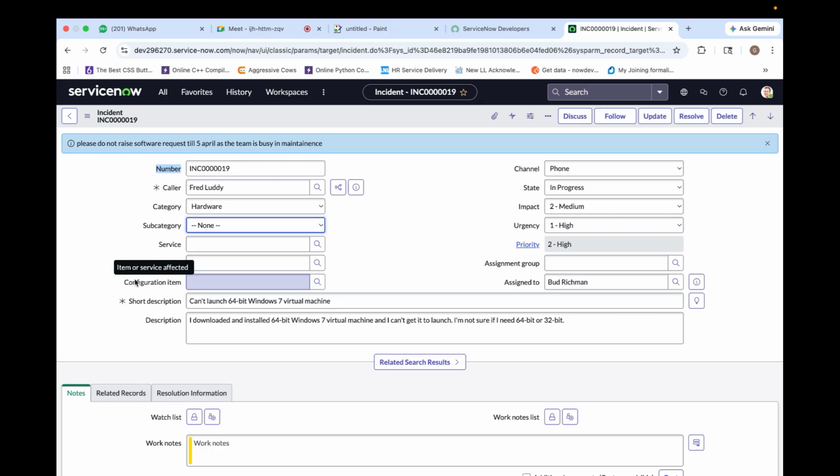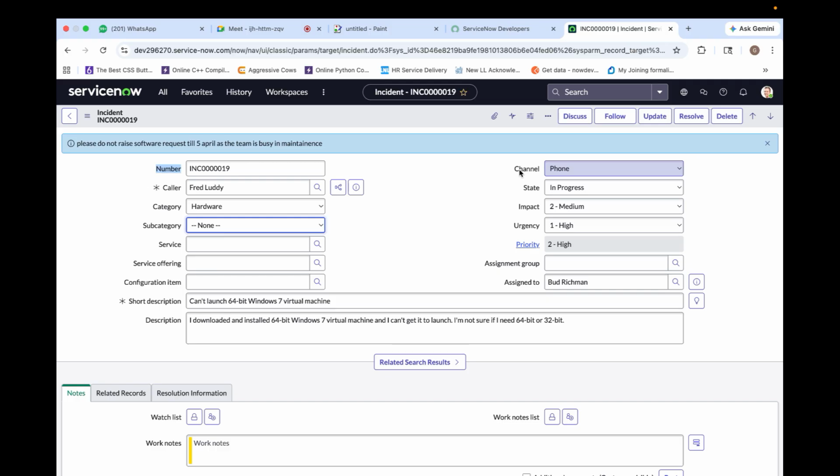For example, if you have a laptop and your laptop or network has certain IP addresses, you can mention those IPs over here. And of course the description says what the problem is, what the cause is. My laptop is not working, my password is not working, I need to replace my laptop, whatever the description is. And then the save or update button.